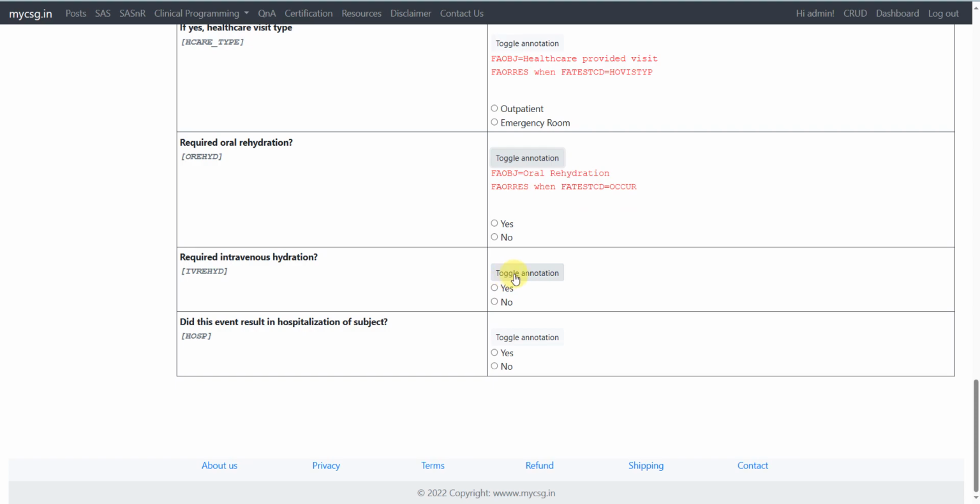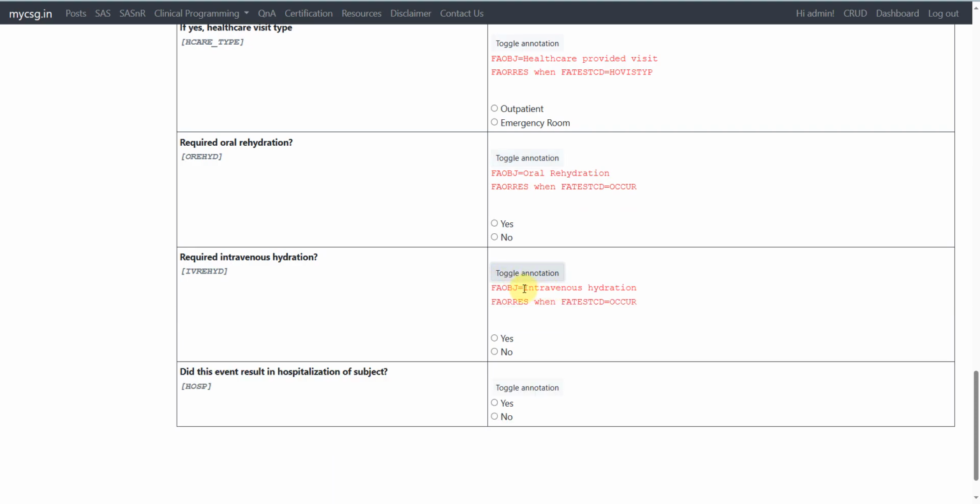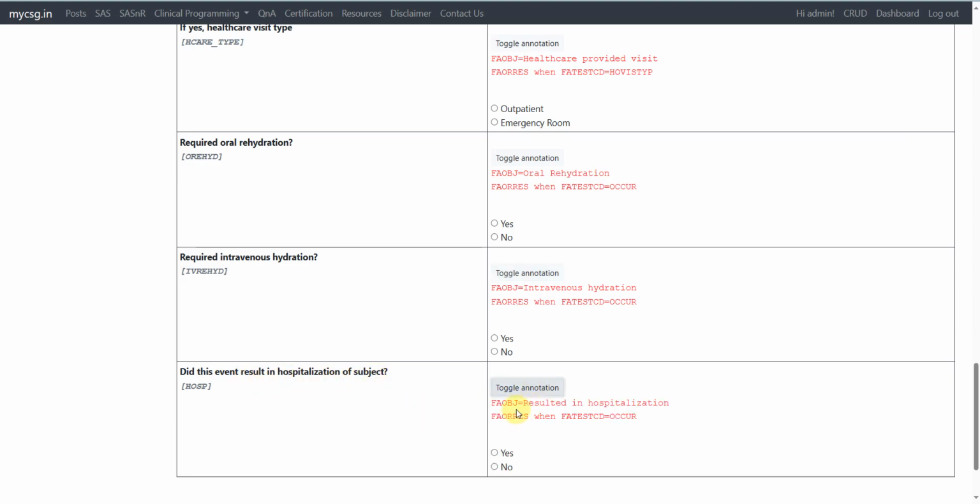So we will map this into its own test CD with a different objective: FAOBJ is equal to intravenous hydration and FATESTCD is equal to occur. And then we have the next question, did this result in hospitalization of the subject? So we are creating a row with FAOBJ is equal to resulted in hospitalization, with the test CD of occur, and the associated result would go and sit in FAORRES.